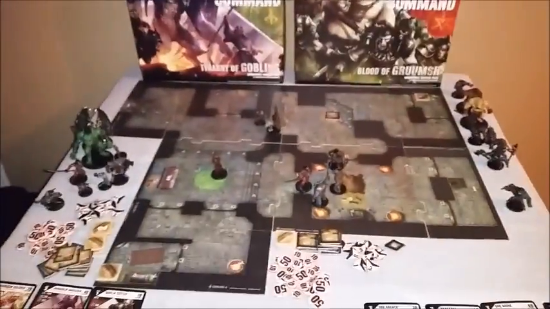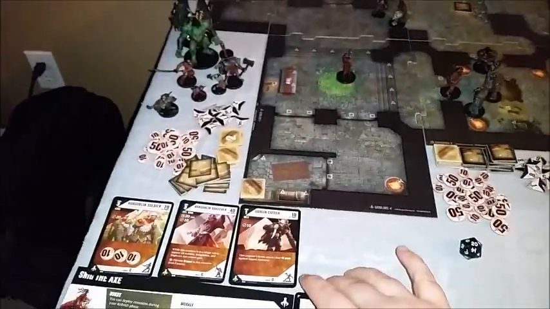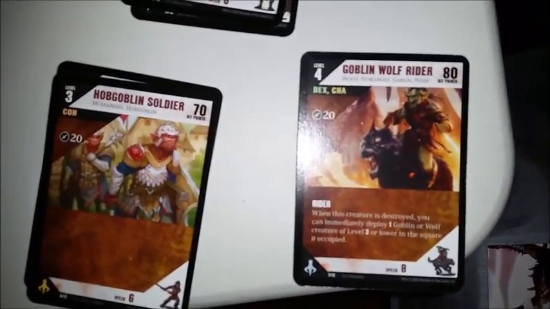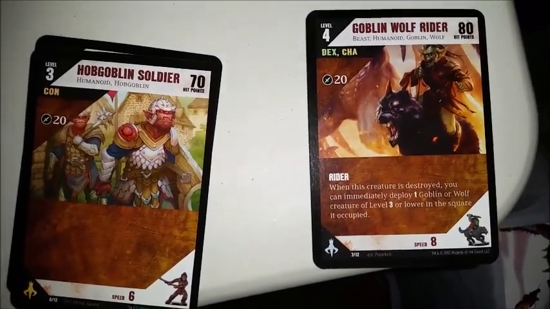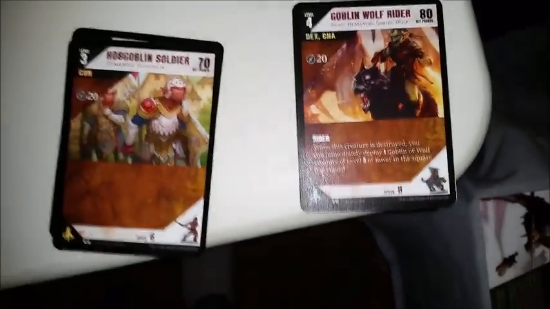So, thinking of a strategy for our goblin friends here, I am going to start off with a deployment, which we can do during our refresh phase, which is right now. And I am going... nope, not him. This guy. See if I can get that flash out of the way. The Goblin Wolf Rider. When this creature is destroyed, you can immediately deploy one goblin or one wolf creature. So, his death will only bring out one more creature.